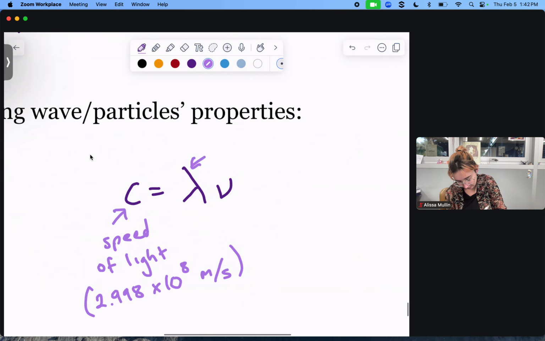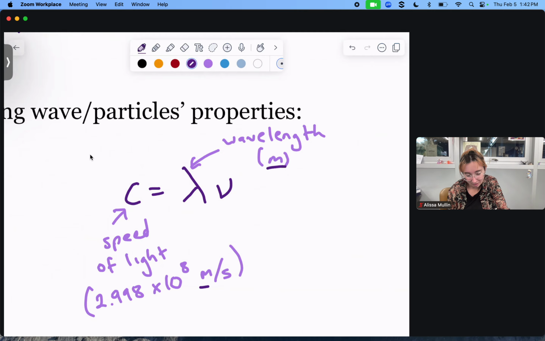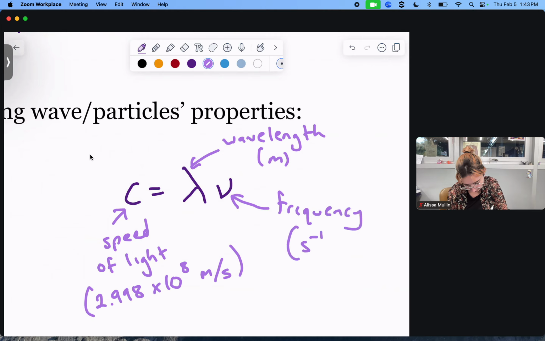This is wavelength. Again, put your units in your math, please, please, please, because you won't remember to put that in meters so that it matches this meters, and a lot of you would miss that if you don't make sure your units are obvious in your work. And then again, frequency, inverse seconds. Okay, all that's on your equation sheet. You just need to know when to apply it.